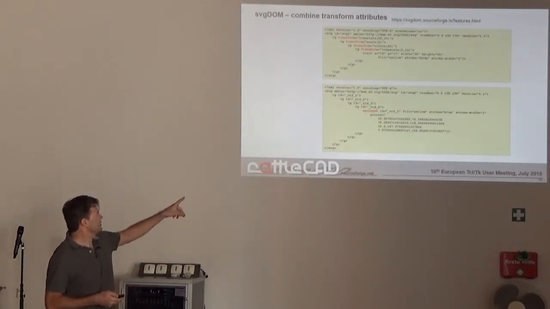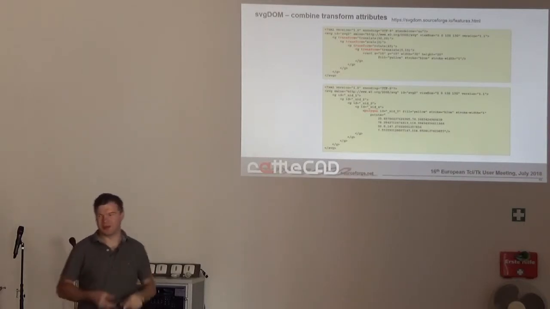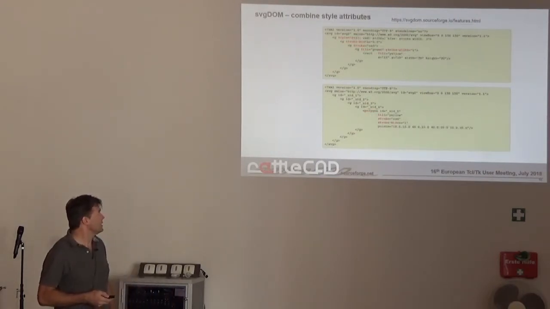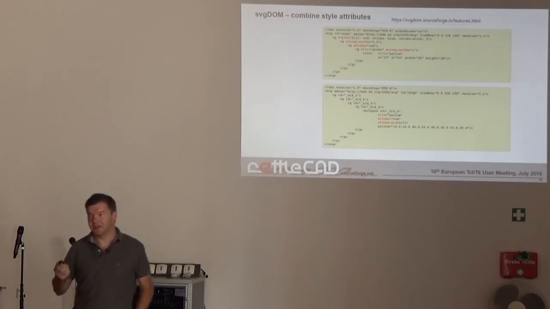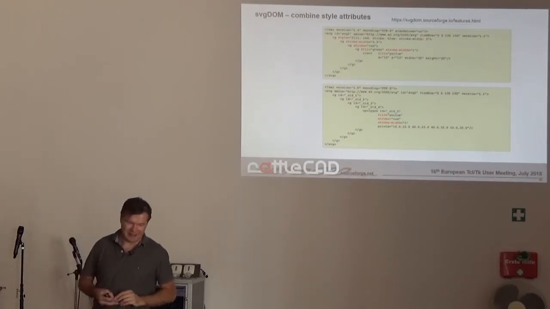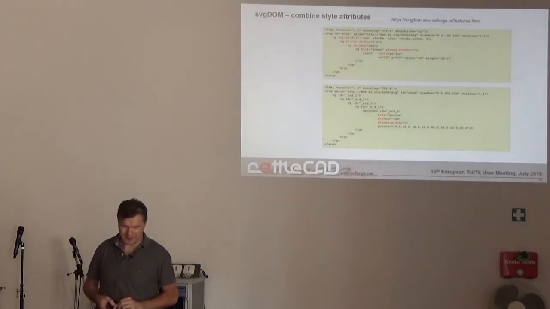And when you take a look at the polygon definition, which is a representation of the rectangle above, all the transform information is in this polygon, and the transform attribute is not required anymore. And the same with the style definitions. All of the information is summed up in the final shape.